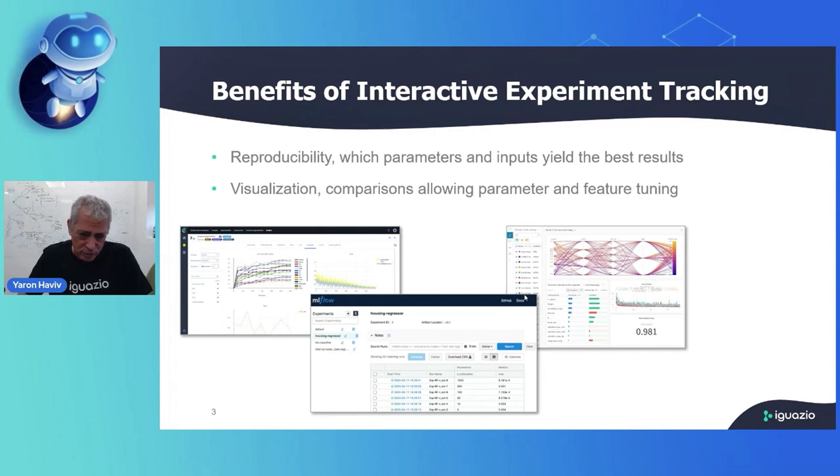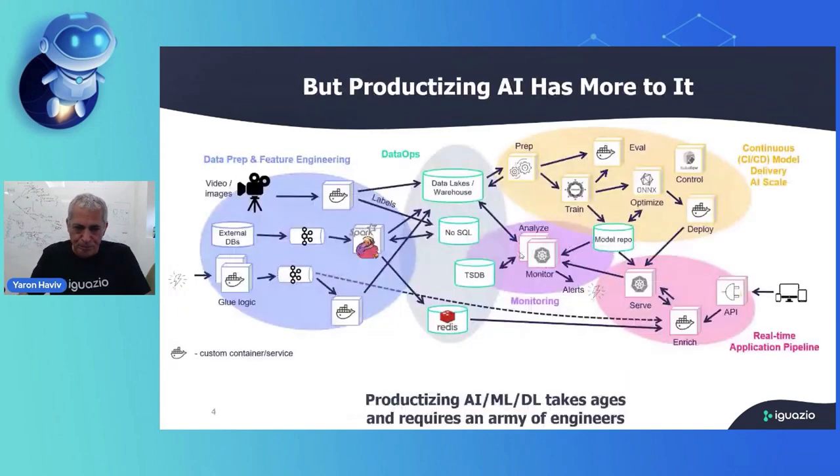The second was that it's a tool for developing your models. You want to have different features. You want to see which features have a better impact on your model. You want to be able to do visual comparisons to look into sensitivity of data features or parameters and so on. So there are many good tools. You can see some snapshots here of different frameworks that are geared towards allowing you to run interactive experiments, visualize those, compare, and so on.